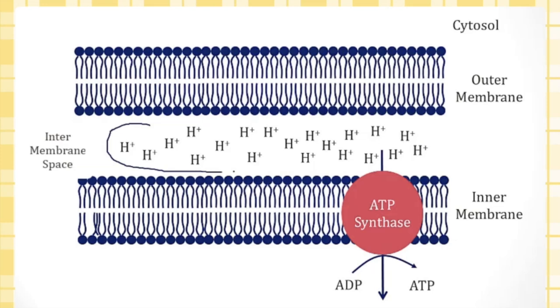We have a protein also in the inner membrane called ATP synthase, or complex 5. It has a very unique structure. It's going to use this difference to take all of these hydrogens in the intermembrane space and pump them really fast into the matrix again. And as a result, we're going to have ATP synthesis. Next.